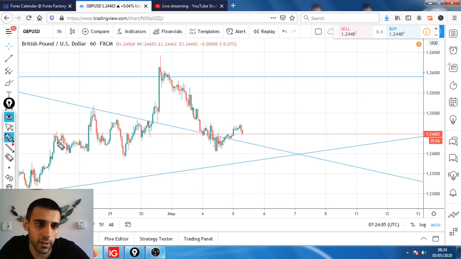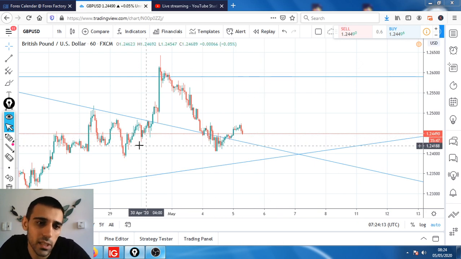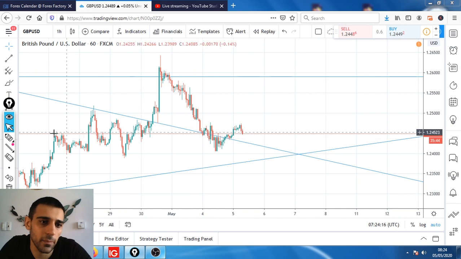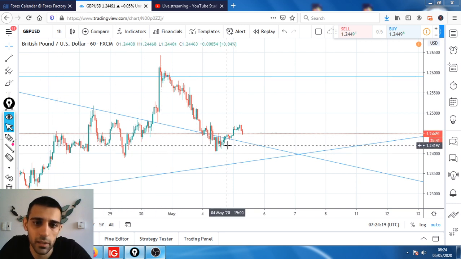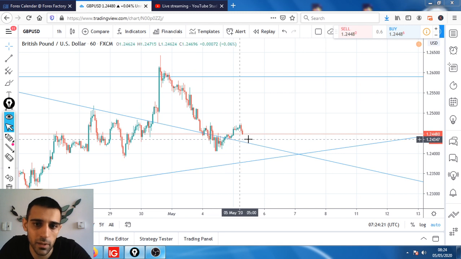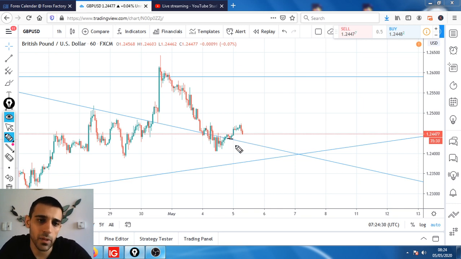So I do want to see the price coming down to this level here. We have these small lows, a couple in here, as well as this little low down here. If the price comes down to 124.30, it will take out this low. If there are most likely scalpers with their stop losses and stop orders down here, the price will take out those orders. So I don't want to see the price doing that, and also the close of the candle.